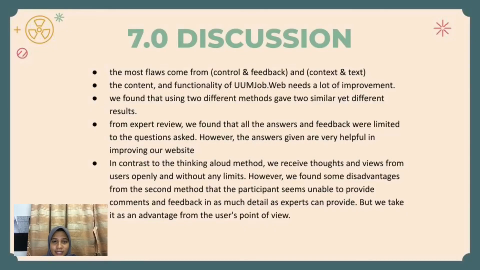Next, we have come to the discussion. After all, we can see various strengths and weaknesses throughout this evaluation process from various aspects. Based on the findings, we can conclude that among 6 aspects that we focus on during the evaluation, the most flaws come from control and feedback and content and text.